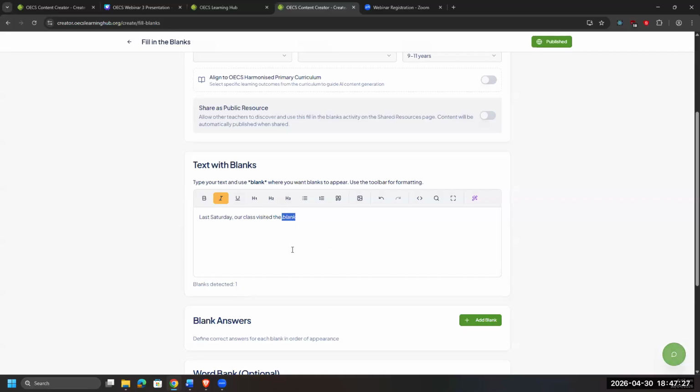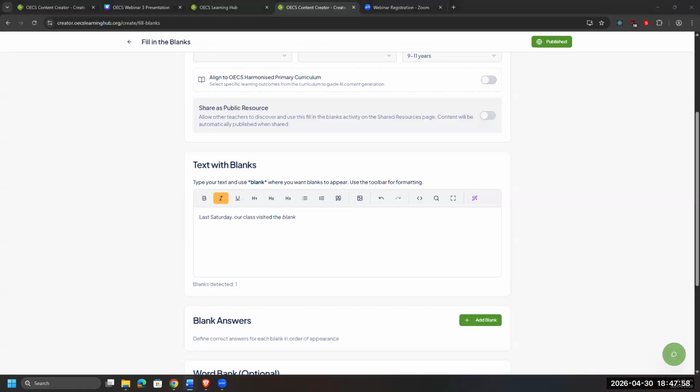Now, for those of us who are a little more tech savvy than others and who are very heavy WhatsApp users, we know that if you want to italicize something on your phone, I think the code for that is asterisk the word and asterisk. So the plugin that we're using here actually allows for this italicization. Is that even a word? Italicization to turn that italicized blank into an actual blank.